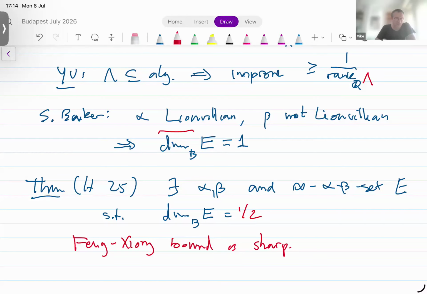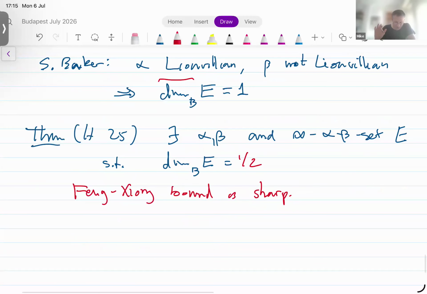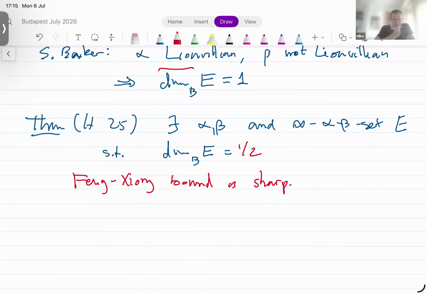Well, actually, I don't know that it's sharp in all cases. I know that it's sharp when lambda consists of 2 elements, when you have alpha and beta. I believe that it's sharp also in the general case, either that or use bound. I don't know which, and I haven't tried to work it out, but definitely one of them is sharp. Whichever is the right one is sharp. Right. So that's sort of the story of alpha beta sets. I'm not going to say anything about the proof of this theorem.